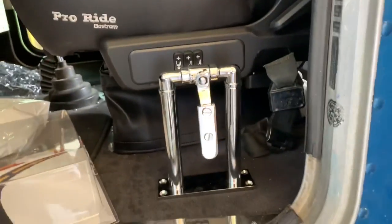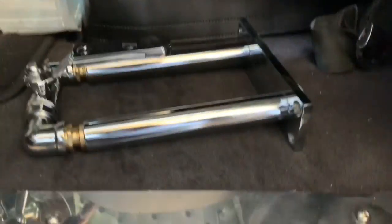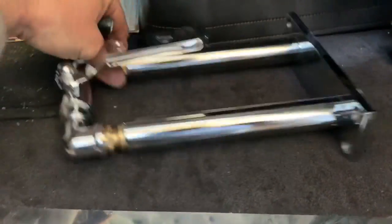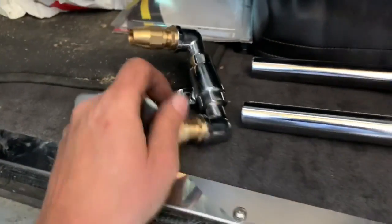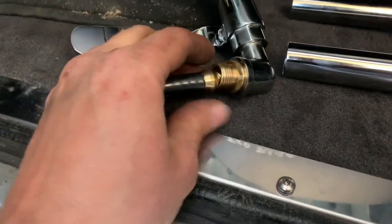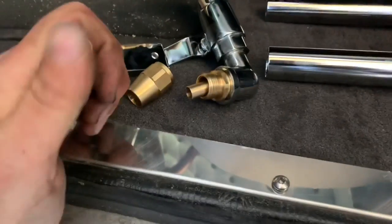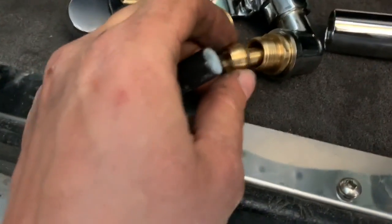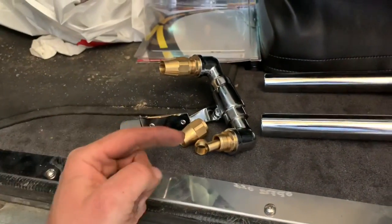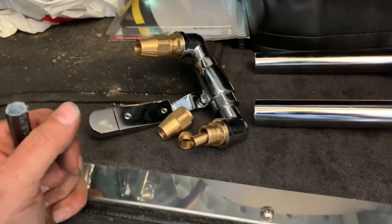That's gonna look sharp. Now, I think the fitting that he gave me for that went into the air horn, or the train horn there, was for 1/2 inch. So it may have just been, and I may not need 5/8 line. Let's see if this is the right stuff. Yeah, that looks right. So it's 1/2 inch fitting, so maybe I'll just run to Traction and get a 1/2 inch adapter to take this line into the air tank.